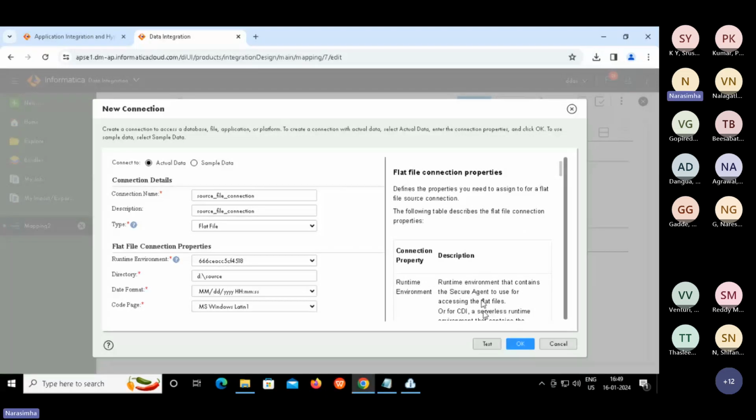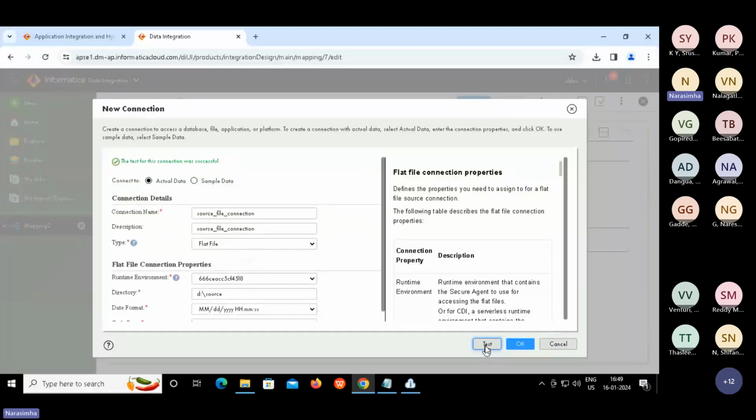And click on test. Once you click on test, right, can you see in the top left, this test for this connection was successful. Make sure that you get to see this particular successful message.